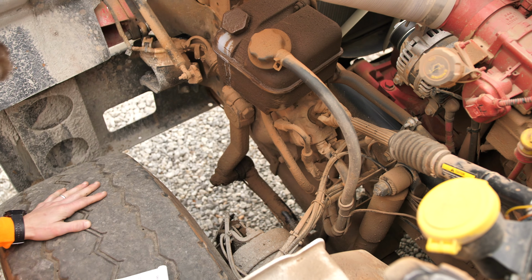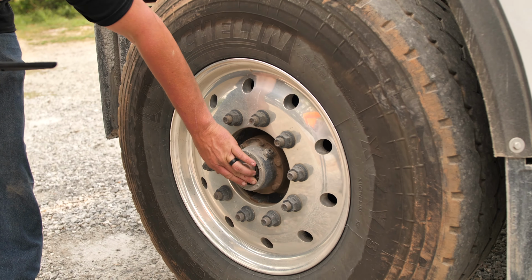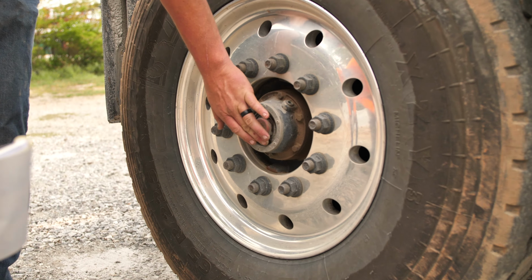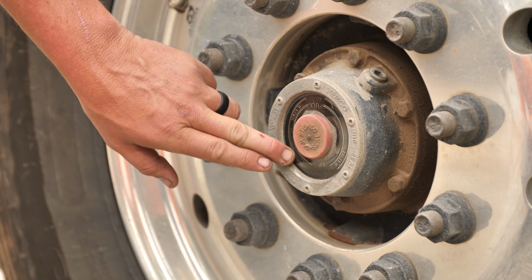I think we're good to go. It checks out on both sides. Awesome. We're going to check our oil level here in our hub assembly. Do you see that? You'll have the line there. Okay. I always want to check that before we take off.